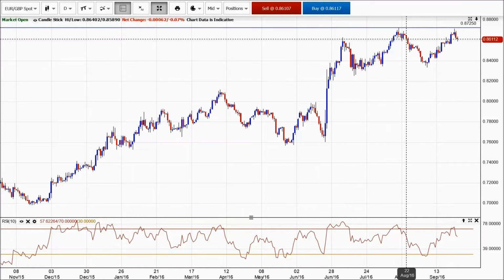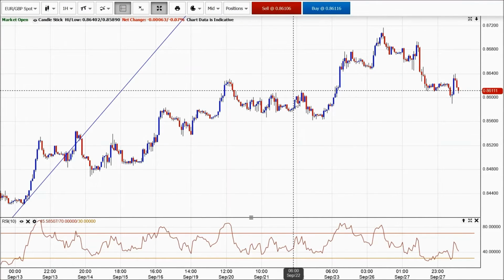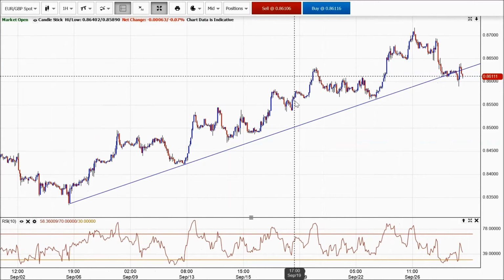So I think it's an interesting one to watch, but markets seldom do handbrake turns, and we sometimes take a little bit of pushing, a little bit of nudging to make their mind up what they're going to do. I think it's an interesting one to watch, euro sterling. I wouldn't be surprised if we get another rally back above 8,700, but I would bear in mind how important that 87.25 mark is.